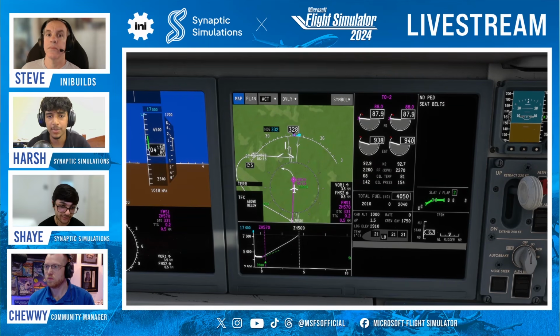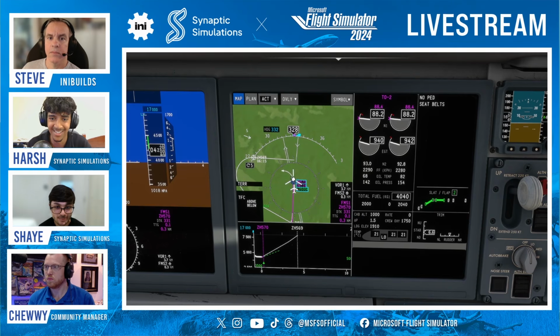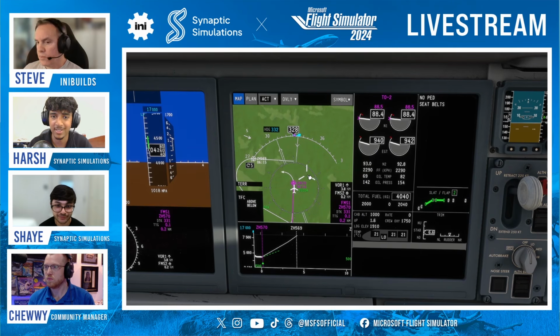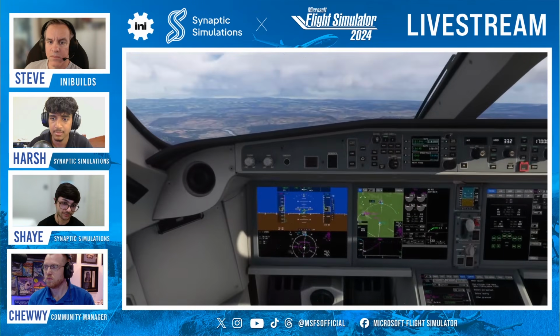And obviously a 320 would just draw the curve straight up, but the 220 tells you what it's gonna fly. So the path drawing is a little more primitive considering how advanced this plane is. But it flies it as you would expect it to.